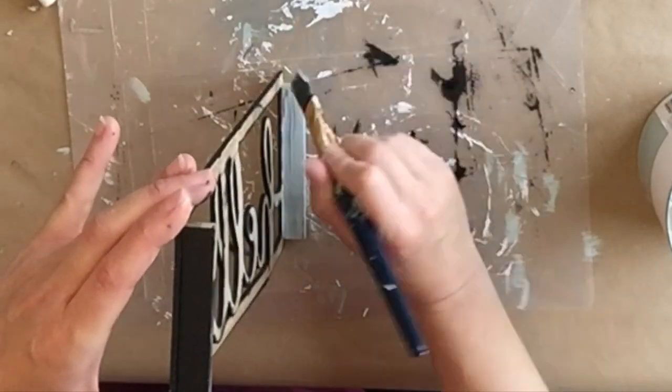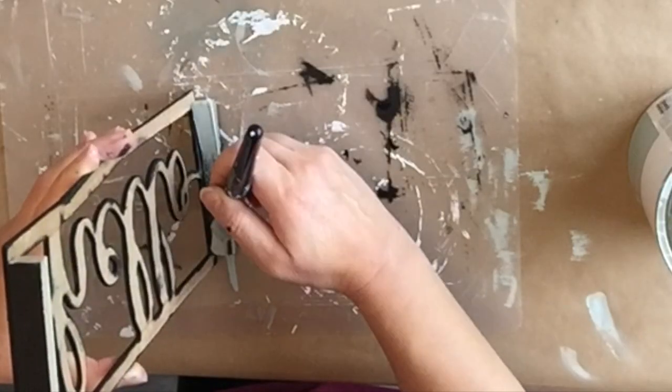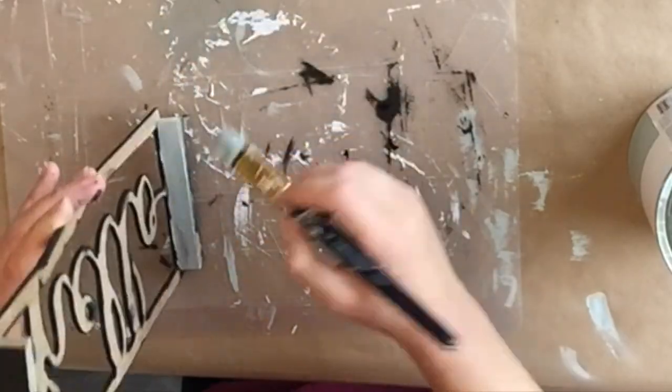It can be fixed. So now we're going to paint the inside pieces here with that blue color because that is part of the inside base. So I hope that's making sense.